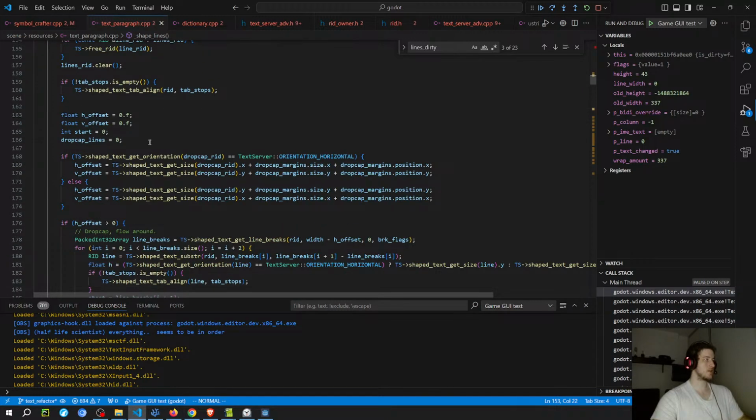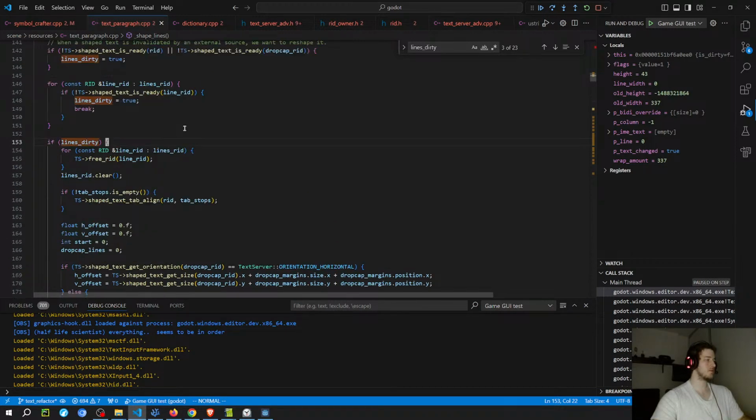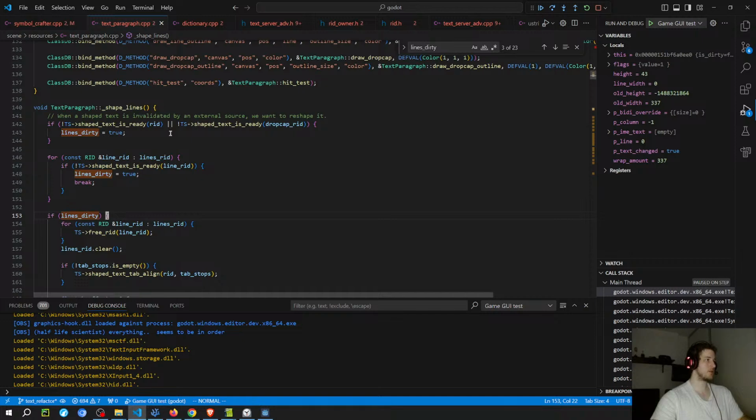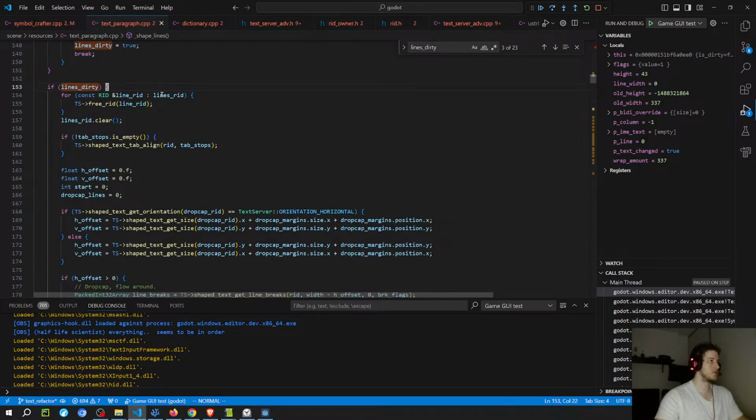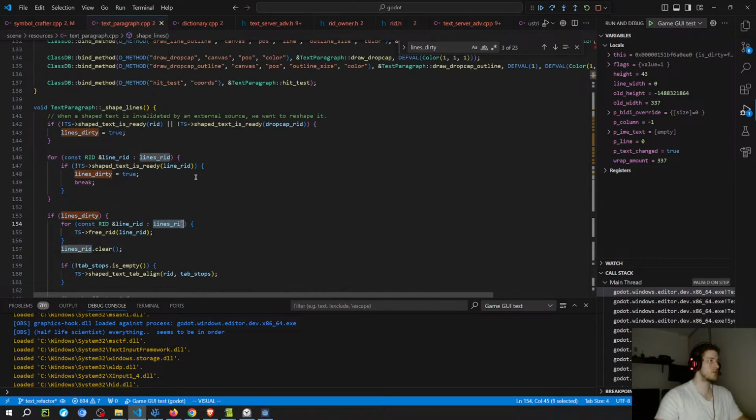update the lines. So you store the text there using the SD pointer on the function that this calls using the server. And so maybe that one is just for the server, but it's not fully related to this one. And then because it marked this as dirty, it's going to update here. Yeah, this is the variable actually that I was thinking about.